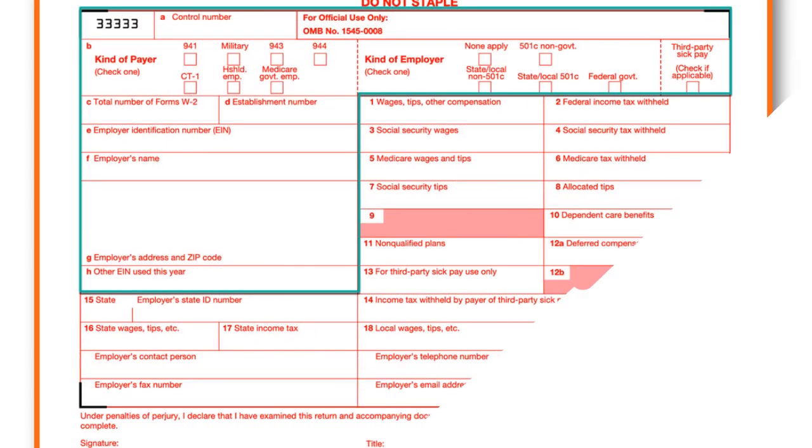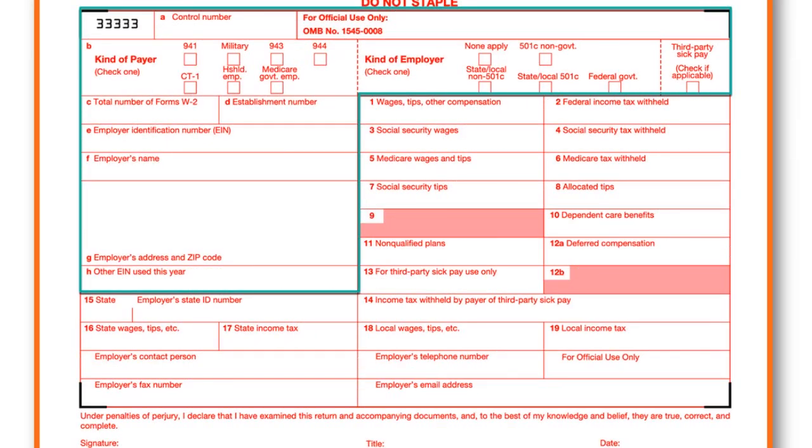So when we talk about Form W-3, the deadline, as I said earlier, is January 31st of every year. And now let me give you some instructions for filling out Form W-3. As you see on the screen here, you have to see what really applies to your situation. Boxes A to H are for information about your business, from the type of organization you are to your employer identification number. Let's talk about that.